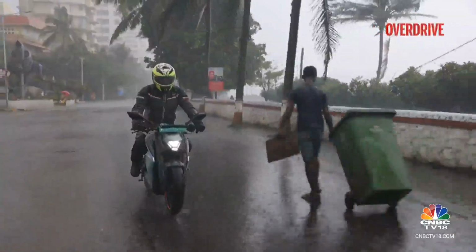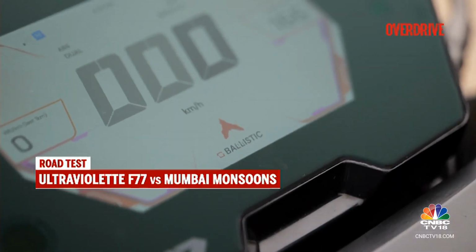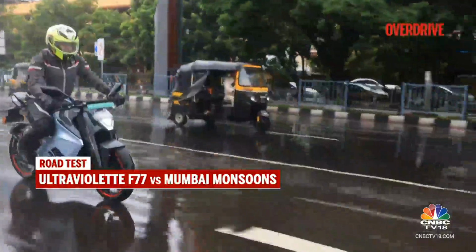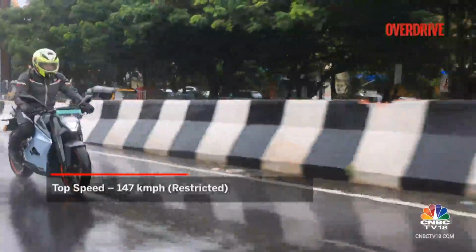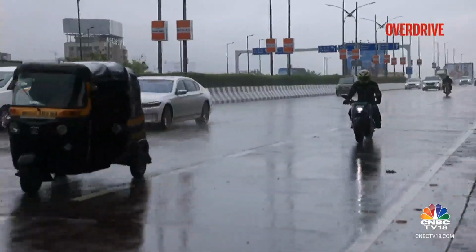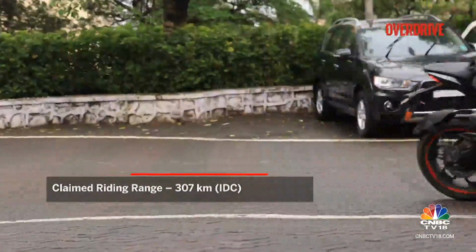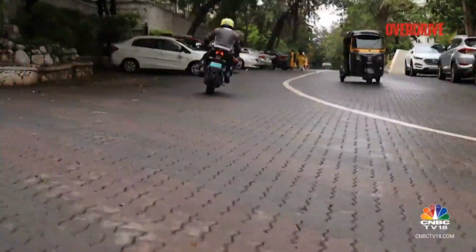And if you crave that splash of adrenaline, well then ballistic mode is the ideal choice because it unleashes the full 29 kilowatt of peak power from the electric motor, offering remarkable acceleration and a top speed in excess of 140 kilometers per hour. But in the wet, if you're new to this bike, well, I tell you that this mode is best reserved for straight stretches of road. The range will drop down a fair margin, but if you're well within range of your destination, well, it's totally worth it, I'll tell you that.